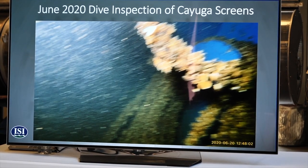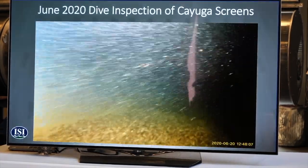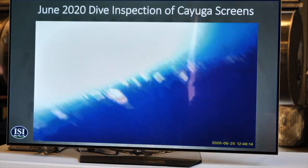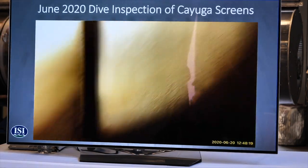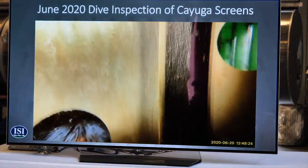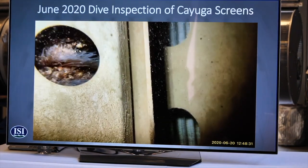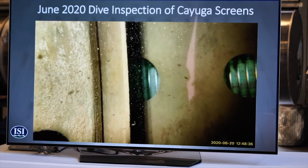And then this is a shot inside of the manifold, so we can open up a big door and then go inside that pipe. The inside's coated with this blue anti-fouling coating. It's really effective at keeping mussels from growing inside the pipe. And the inside of the stainless steel screens is coated with this copper coating, which you see on these screens, and that keeps mussels from growing inside of the screen. And then the brushing system is effective at keeping anything from growing or accumulating on the actual wedge wire screen material itself.